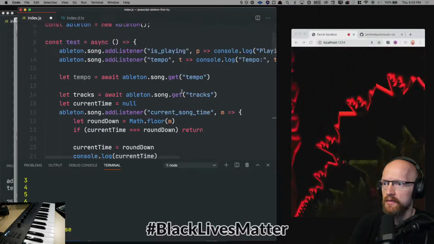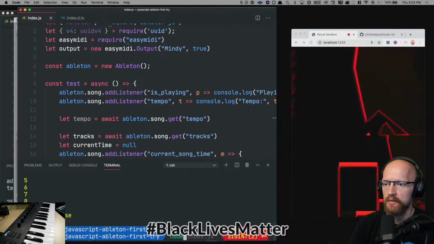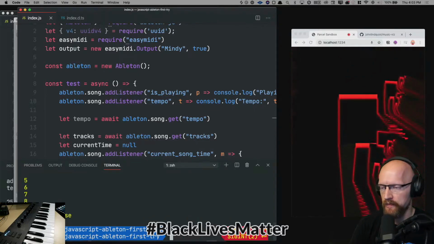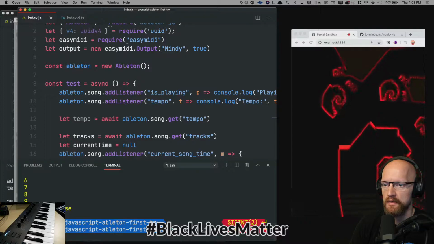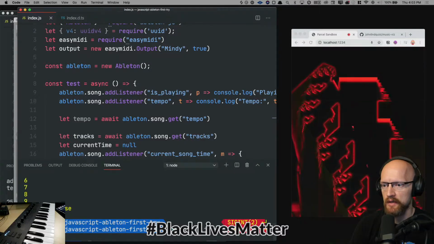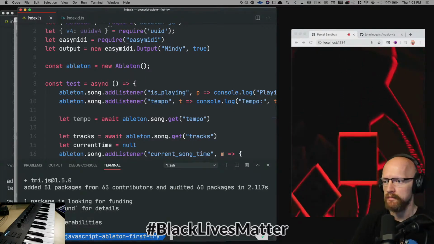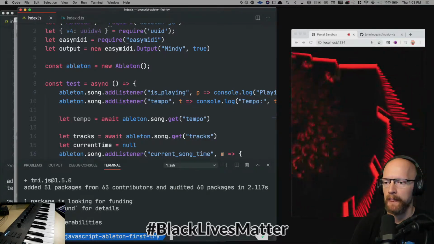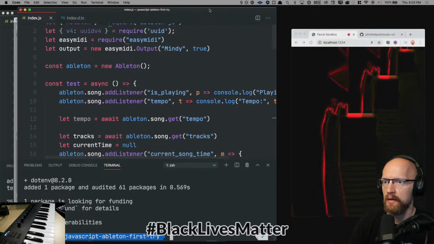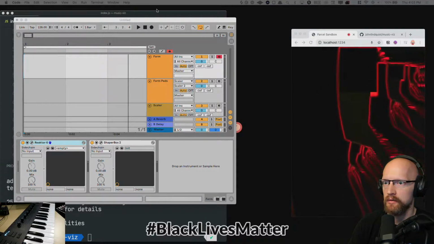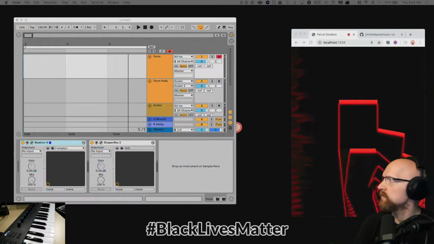Okay, so in here, I want to npm install tmi.js. I'll need .env as well. All right, .env. And I'm going to have to do some copying and pasting of environment variables.